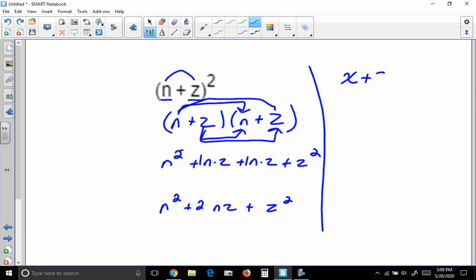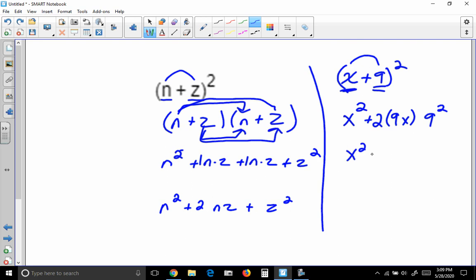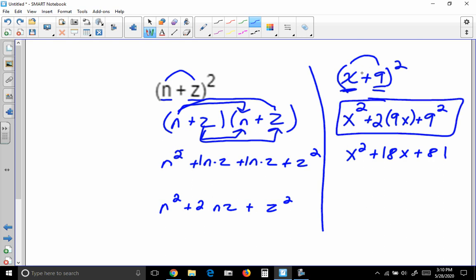If we have x plus 9 and we want to square it, when we square it, if we were to fold it out, we would have that first term times itself, so squared. We would have the second term times itself, so squared. And then we would have that product twice. X times 9, or 9x, we would have that 2 times. So squaring that would give us x squared plus 18x plus 81. And after you do that several times, you might not even write this middle step. You would write this squared, their product, and then double it in your head, and then the second one squared.